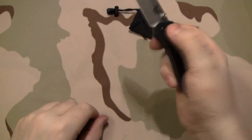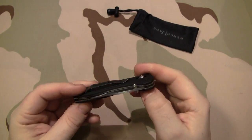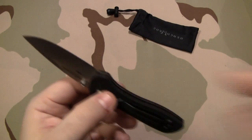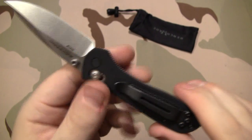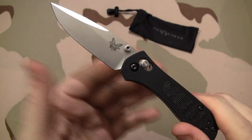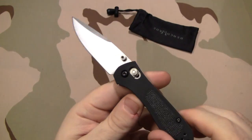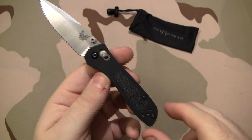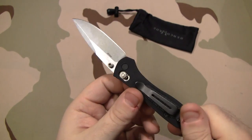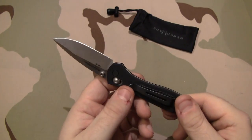If you're wanting something small that you're not even going to realize it's on you, but it's there when you need it for any kind of EDC task — nine times out of ten an EDC knife is going to be used for cutting food, cutting fruit, opening packages, opening boxes, little chores you encounter from day to day. It's very rare that you're ever going to need a knife for self-defense, especially if you carry a gun.